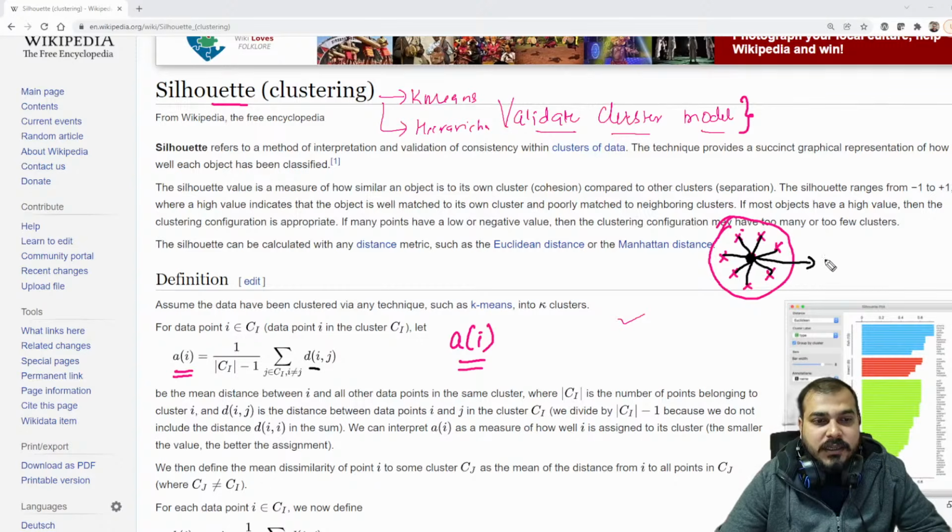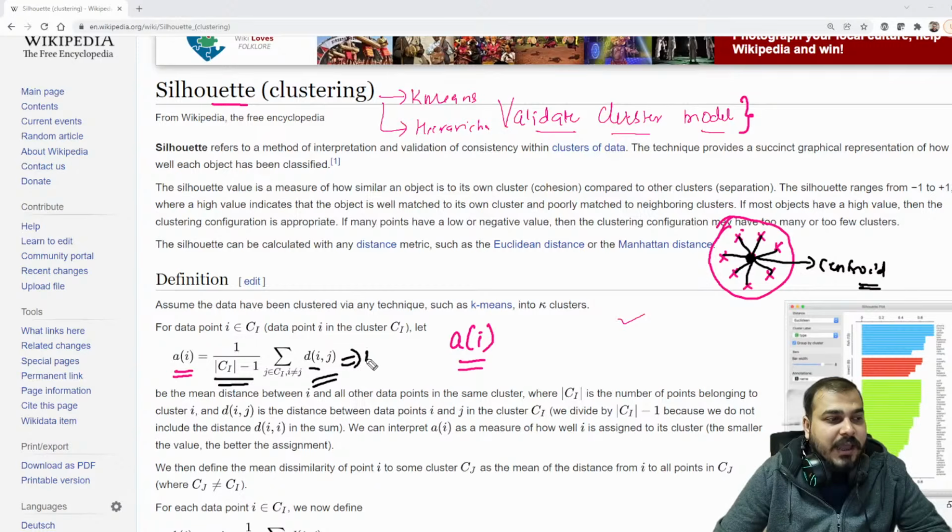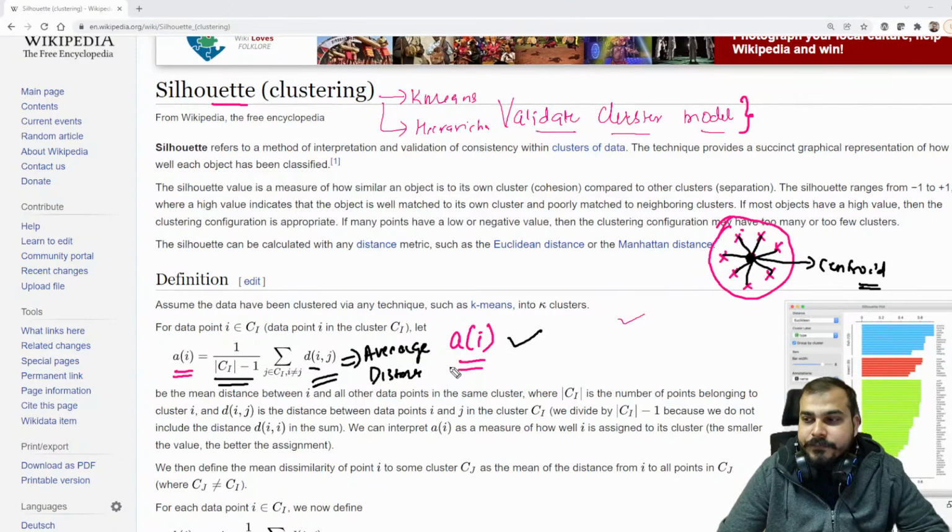So I compute all the distances mentioned here, and I divide by c of I minus 1. In short, I am calculating the average distance. This is the first point, where I am computing a of I.